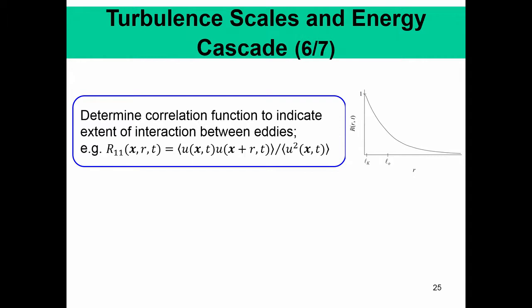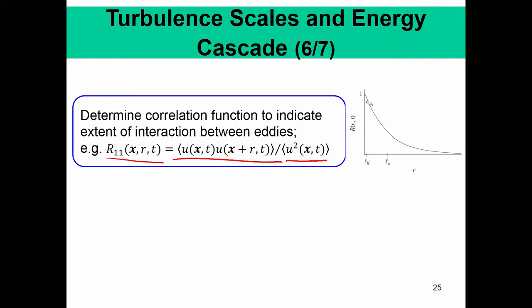Okay. Now here we can estimate different length scales. How do we estimate this L, the characteristic length scale in the inertial range? We can define a correlation function to indicate the extent of interaction between eddies, and that is defined by this R11(r) quantity, which is the autocorrelation function: the average of ux(x,t) times ux(x+r,t), shifted at the same time, divided by the variance of u. The autocorrelation function behaves like this. Okay. It is correlated with itself, but this correlation reduces. That is the important point: if turbulence was noise, then the autocorrelation function would have been a peak like this, a delta function, which is not so.